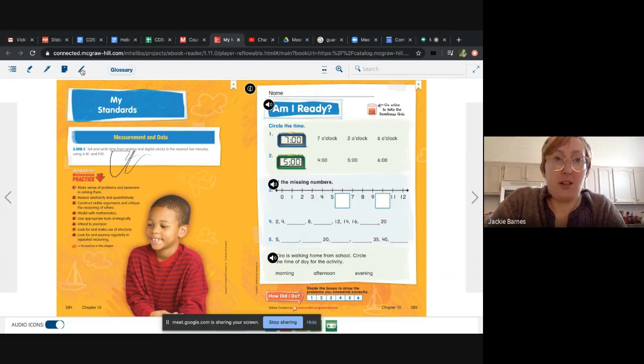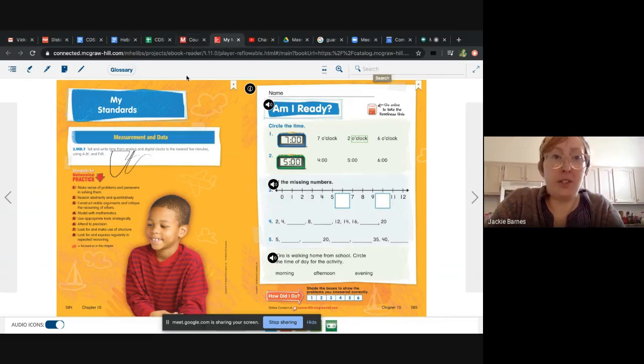You can take notes or box or circle important words. You can see I've doodled here earlier. But if you just wanted to box something that's important, you can do that. I'm going to click on that, and then I can pick what color the box should be. So if you want to take notes in the textbook online to help you learn and help you focus, you can do that. It's pretty cool.